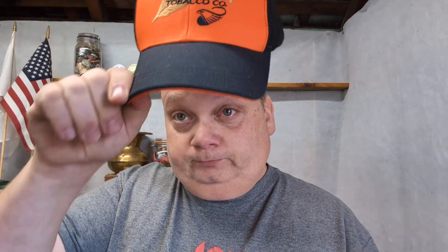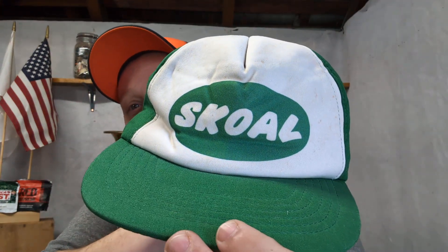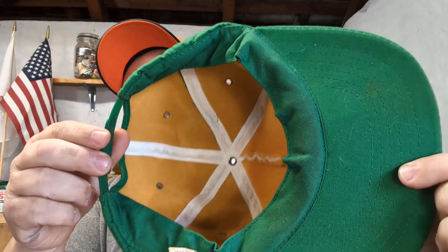Stupid animal. I went digging through all my hats — I got totes of hats I sell on eBay. I knew I had a couple of tobacco ones in there but I wasn't sure which ones they were. Finally found them. I have a US Smokeless Tobacco Company hat, brand new, and I'm keeping it. I also found a vintage skull hat in the pile — old style with the foam all the way around it, made in Korea. Doesn't say north or south, just says made in Korea. Made by Yu Pong. I would wear this one but it's a little dirty and it has a slight odor of weed on it, so I'm gonna put this one over here for now and wash it up later.